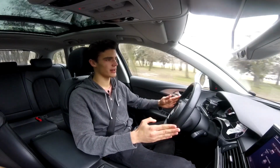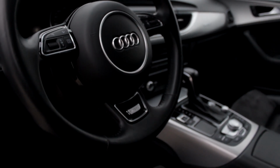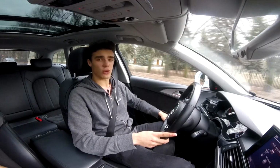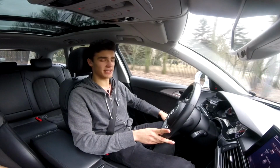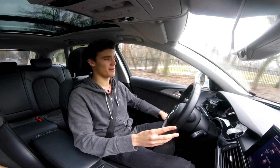So we have the steering wheel, normal Audi steering wheel, really sporty, good hold to it. And yeah, the steering is a bit too light, although yeah, it drives pretty well. This car is an Allroad car, so it has an air suspension under the car, which is a bit soft for me. If you put the car into dynamic, the suspension will firm up and you will have a really sporty normal Audi A6, which is really cool.